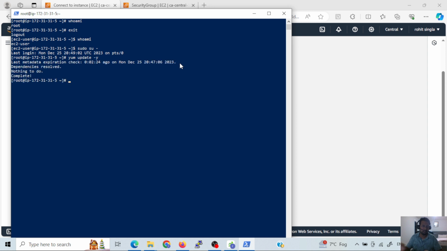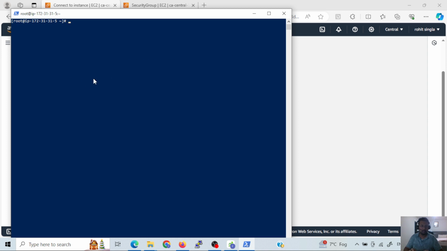Yeah, see, nothing to do, because we already put this in the user data. They have run this command at the back end while configuring the EC2, so it says nothing to do. It's completed already.